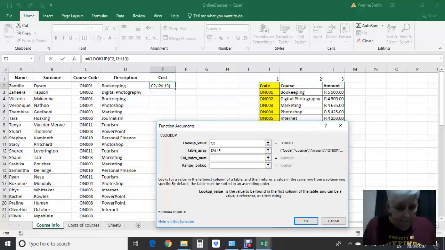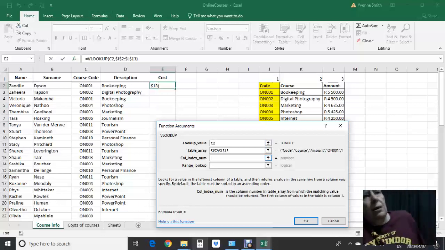Here we go again. Mrs. Smith will make sure that her keyboard has been set up to capture this. I'm spoiled, eh? You know how much I love the F4 key. Right, so now I've done that. I've made my table an absolute reference, so that when I drag it down, the range of the table doesn't change. What is the column number?